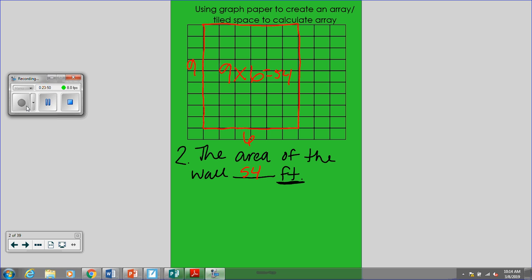Talking about multiplication, and we're doing arrays, and we typically use dots, right? If you remember doing lots of arrays with our counters when you're learning multiplication. For area and perimeter, it is always a square, and that square is called a tile. Makes sense, right? We have tiles in our room. Look at the tiles. Square tiles. Do you see them squares?